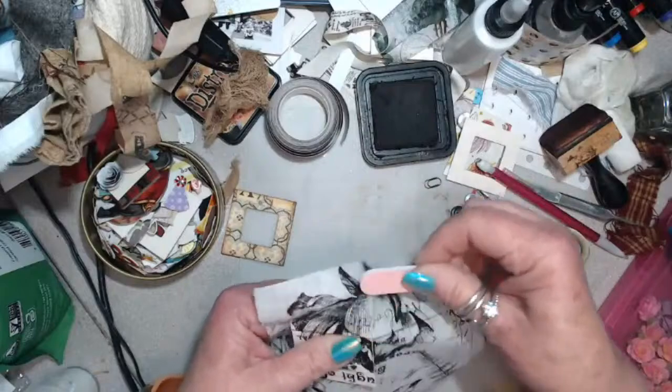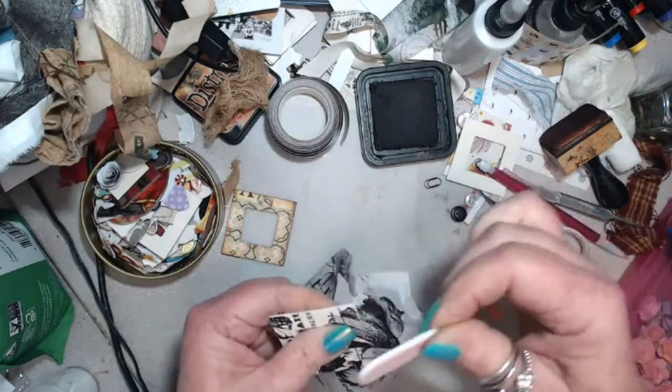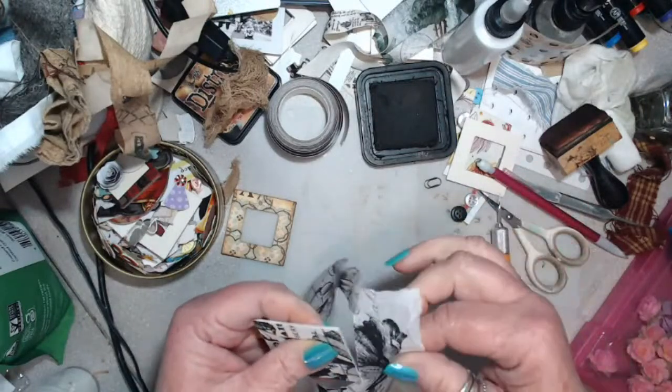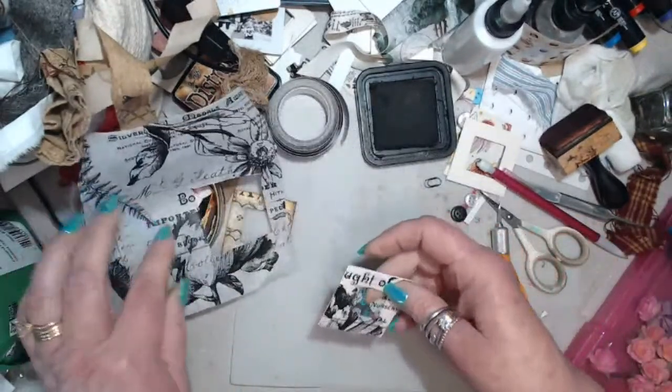Now I'm just thinking I can use this maybe in one of my journals. I'm thinking about my porch journal. I might find a page where this will work. I'm liking that black and white. And I'm going to save this piece because I have another idea.